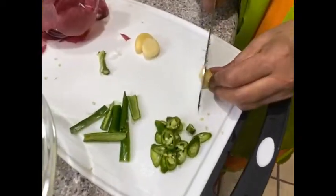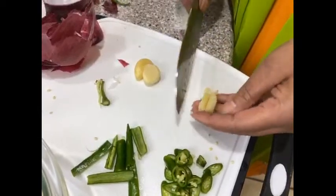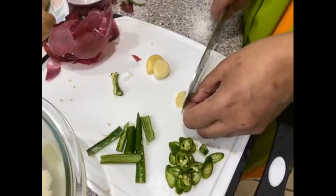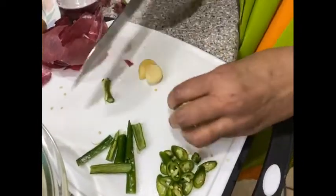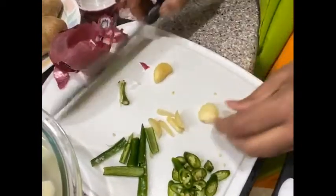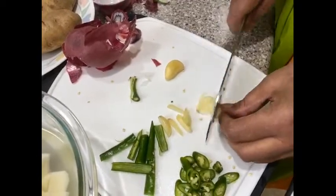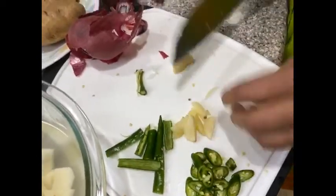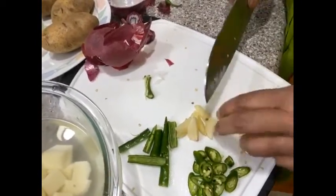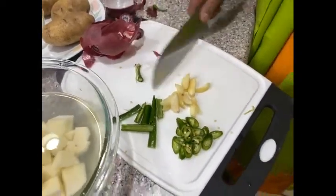Then the other thing to cut is, see here, the garlic. So you're doing long cuts like you did for the onion. Just slice it, but always be careful, okay? Or you can put it in the food processor, you can do that too. Just might be a lot for something this small. Yeah, but it's only 3. Right. But if you want to, do it. You know what? Practice makes perfect.